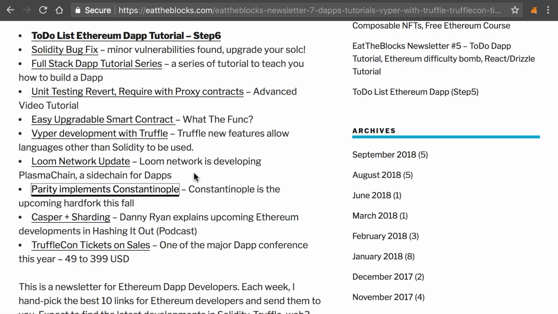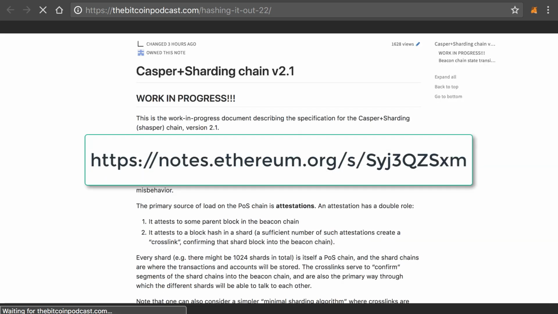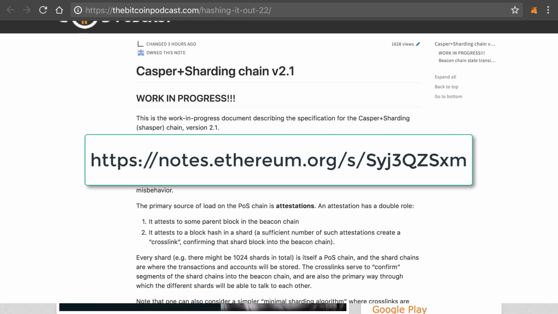Then we have this really cool interview of Daniel Ryan, who explained the upcoming developments of Casper plus sharding. There is a document that sums this up, called Ethereum 2.1.